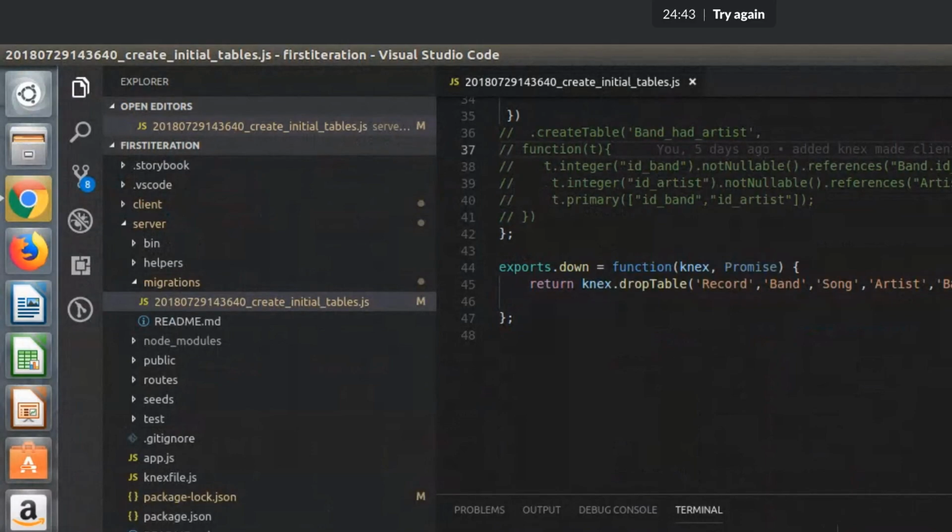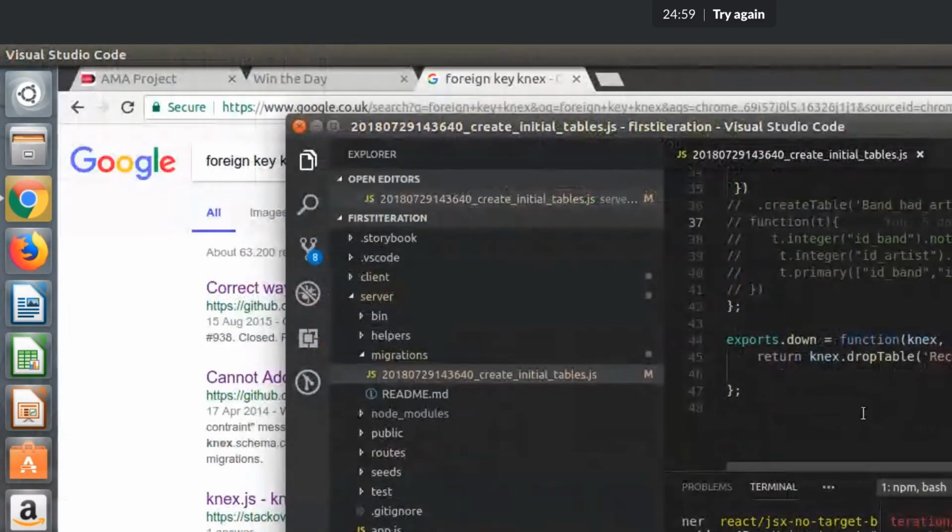So now, okay, you run it again and you still have errors? Now it says ID record does not exist here. It does not exist in the table. It means that you still have the table there, make a refresh. But the columns are right. I'm just ID record. So you do have ID record on your record.